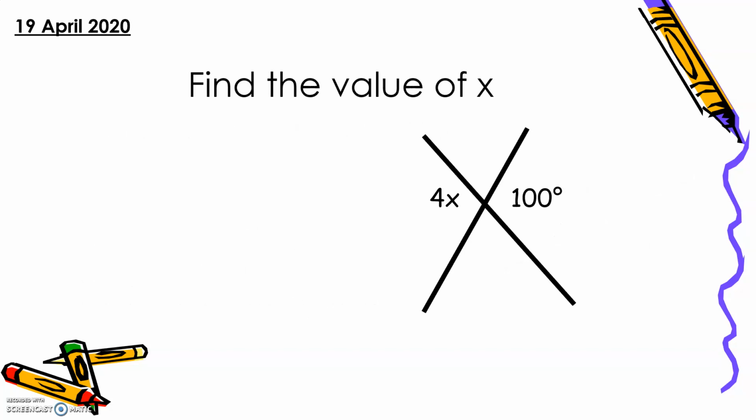Right, this one's a little interesting as well. So rather than being given just a single variable, we've actually got 4. So you need a little bit of algebra to work out, and the key is to write the equation. So we know that these two angles must be vertically opposite, so they're equal. So we write that 4x is equal to 100. And we can then solve that.